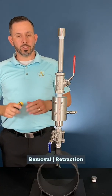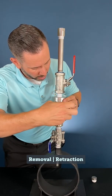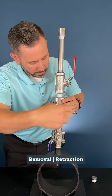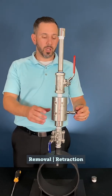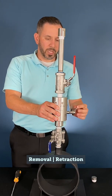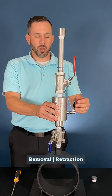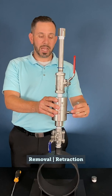With the pressure equalized, we're going to unlock the probe by using our screwdriver and turning the probe clockwise back into the body. Once it comes to a mechanical stop and the probe is fully unlocked, we can now begin to remove or retract the probe by turning our hand crank clockwise. Make sure that the magnetic indicator is attached and that it responds as the probe rises up so that you're able to track it. This being a smaller probe, we're only going to get a little bit of rise on our indicator, and we will track our probe until the handle comes to a mechanical stop.